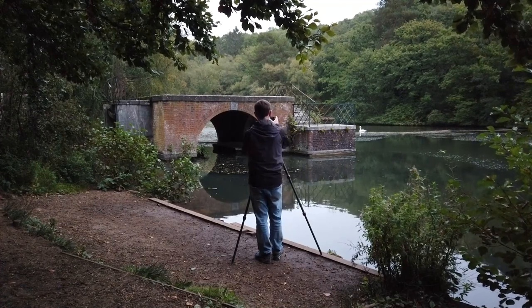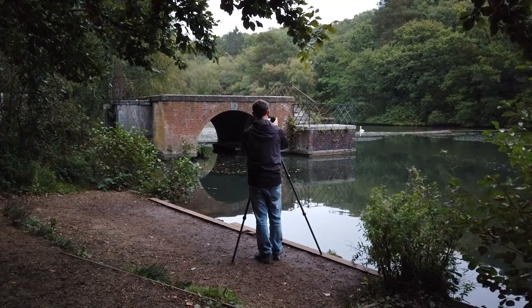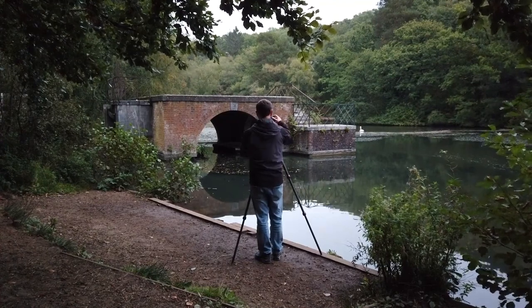So I've nearly finished here. I've taken some bracketed exposures of this composition because I want to see if I can get back any detail from the sky, just because the sunset hasn't turned into anything. And then in a sec, I'm going to take a little walk around the lake and see what else I can find. I know there's definitely one other composition I want to get of the boathouse from the other side of the lake. And then there's a really nice old log that's fallen into the water over there, and I think that might make for an interesting photo as well. Might have to switch to my 70 to 200 for that, but let's wait and see.